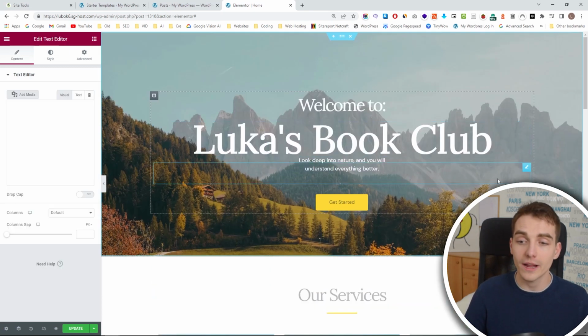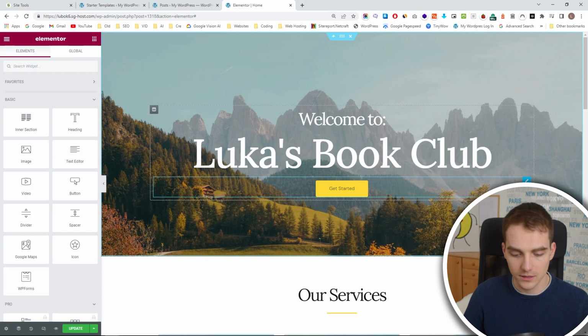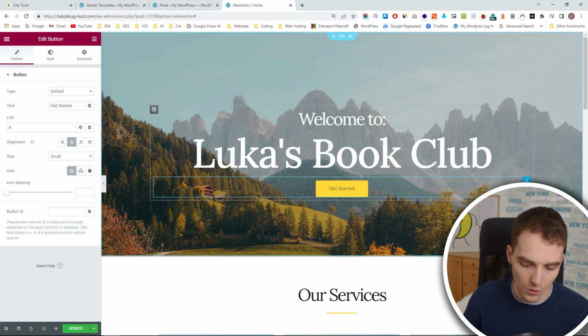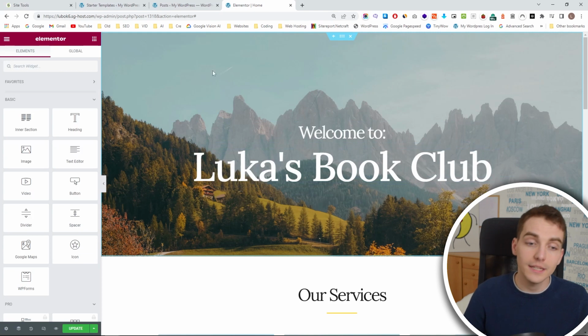Now, if you want to get rid of something, for example, this, you simply need to right click on it and click on delete. The same thing is going to be with this button. We can also click delete on our keyboard and you will also get rid of it. But we also want to get rid of this background color. Well, it is one big section. What do I mean by that?